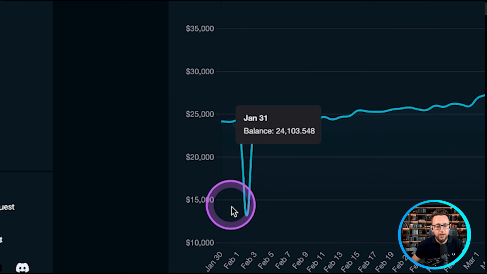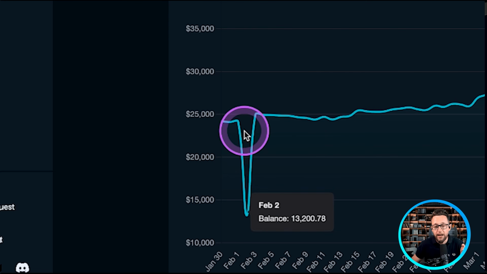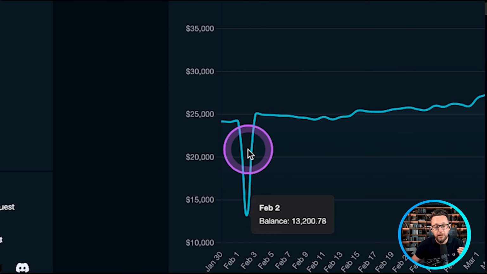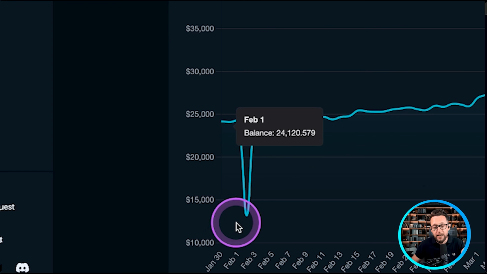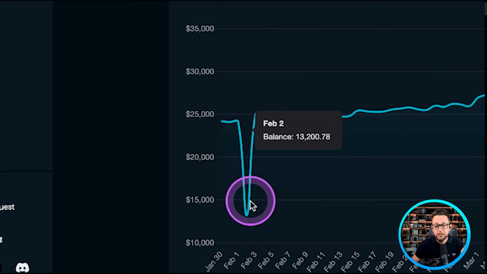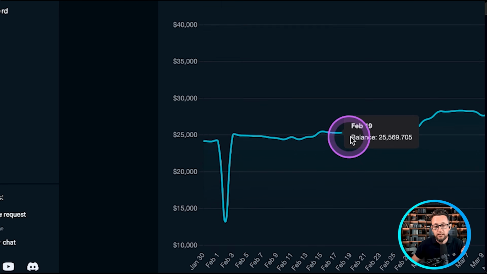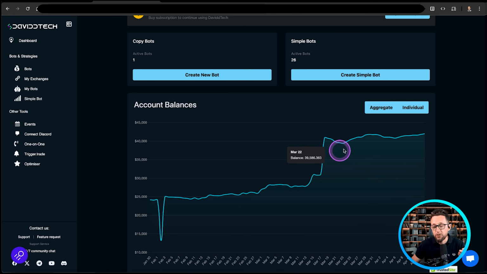Honestly guys, all I hope for you is that your equity curves look like this. I said I would explain what this dip was. It was one of my APIs that actually expired. That's why it's great to have tools like this. You can see when APIs actually expire on the day that they expire, meaning that I just had to renew the API and didn't miss any trades. So as you can see, the equity curve looks great. I'm very proud of the way that things are going.